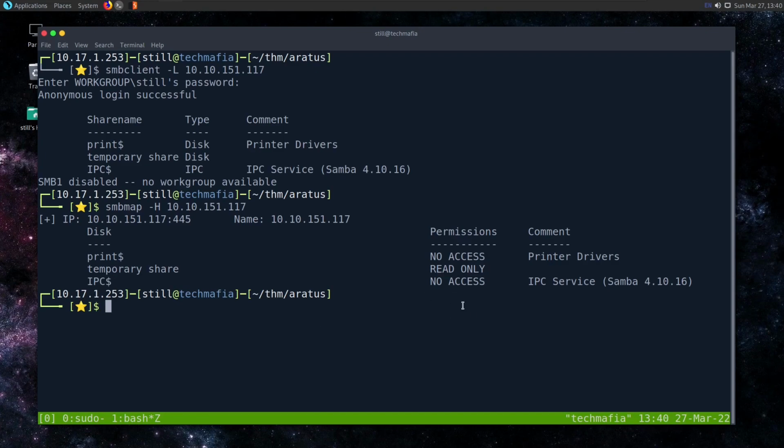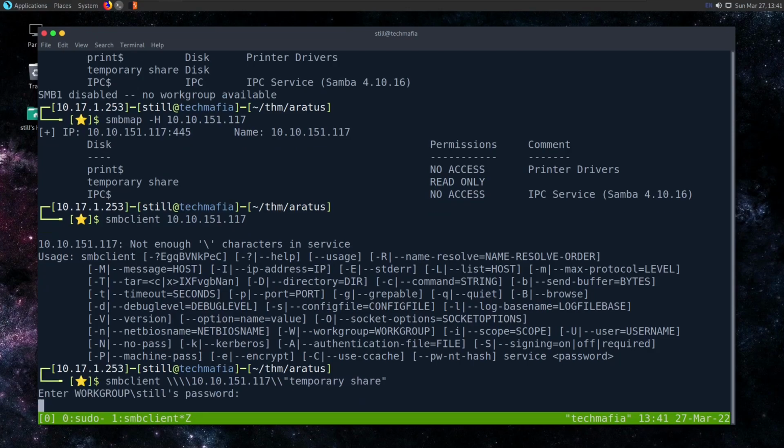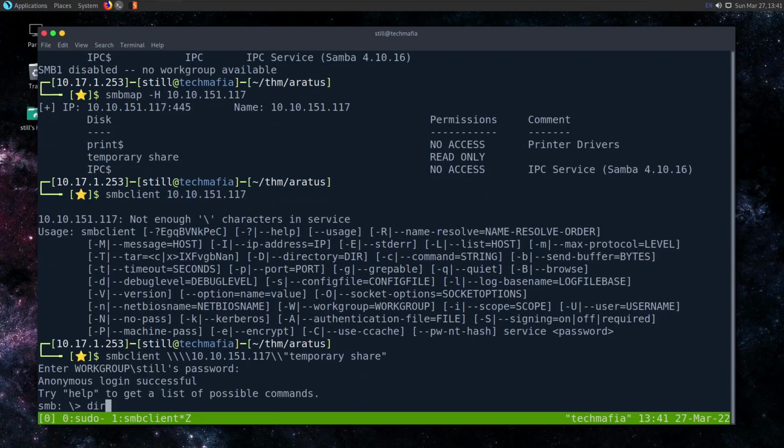If IPC$ had read permissions, then we would be able to enumerate usernames also with the help of a tool named crackmapexec. That's another thing, not for now, just a quick note. So let's connect to this share using smbclient. Oops, I need to put in forward slashes here, and then the share name that you want to connect to. Temporary share has a space in between, that is why I'm using double inverted commas, and then press enter for the anonymous login, and we are connected to the machine.